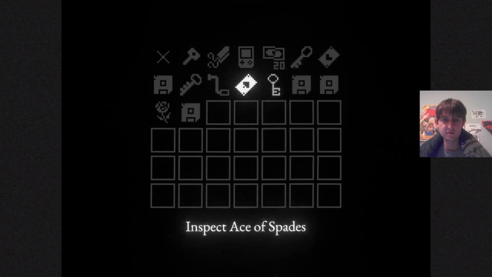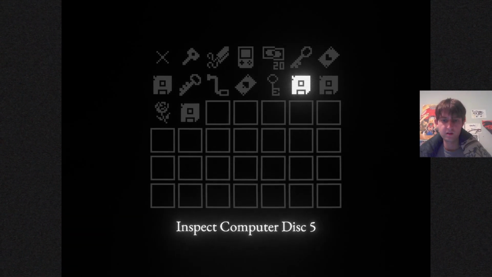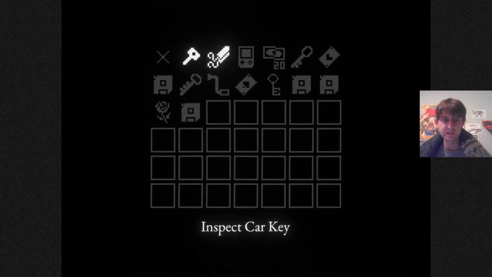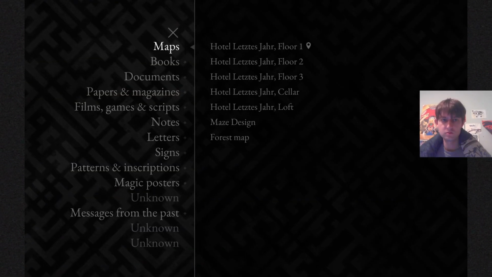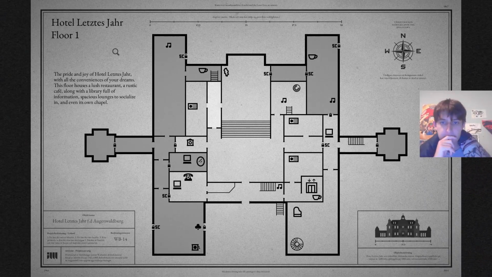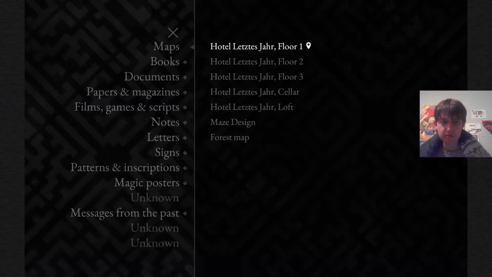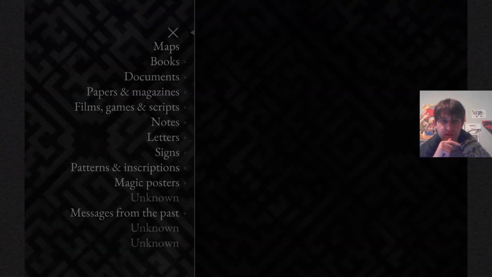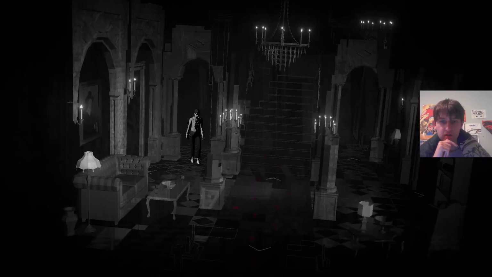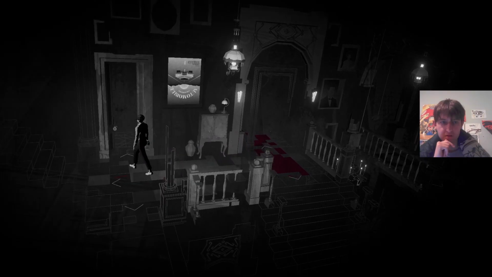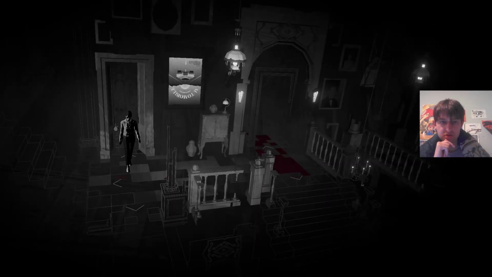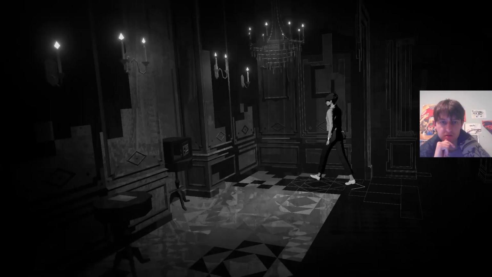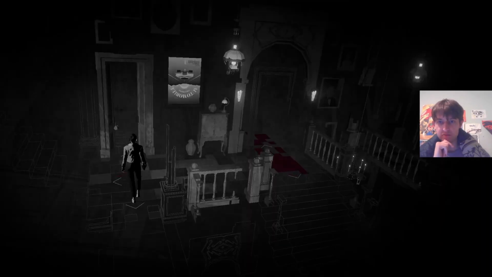But this says 4, 5, 1, 3. So where's 2? One, 2, 3. Maybe I haven't opened a safe somewhere. 4, 5. There's a safe I've missed somewhere that I haven't been able to open. Was it upstairs? I opened this one. I opened this one, so it has to be one of the downstairs ones.